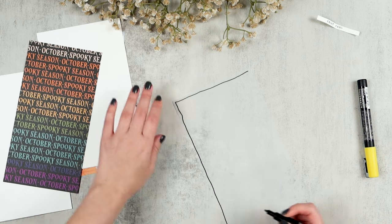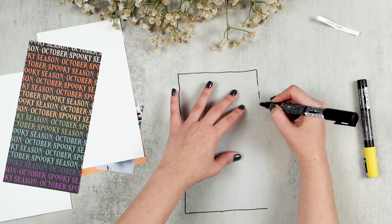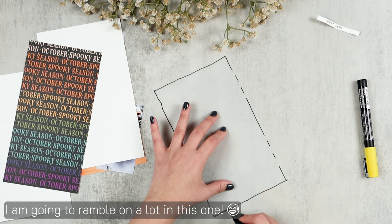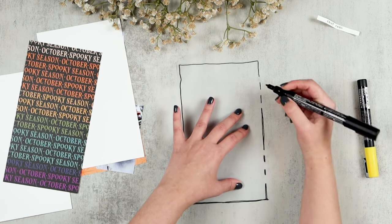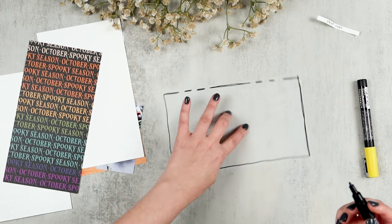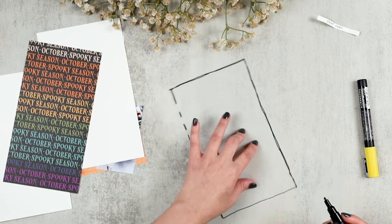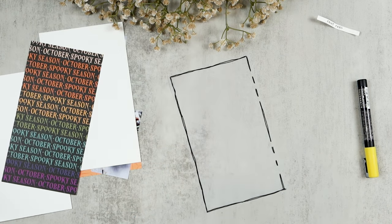So for my title, like I said, I am going to be doing that on a piece of this vellum. This is actually my printable vellum, and I don't normally use this just for doodling on because it just feels like it's too expensive for me to do that with. Like, I need to save it for only printing, but it's a 50-sheet pack, so I need to calm down a little bit, and I decided to just use it.